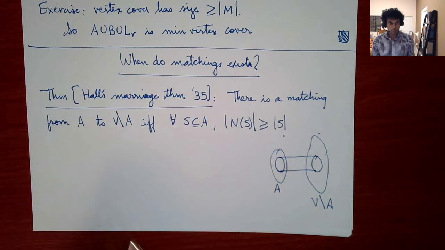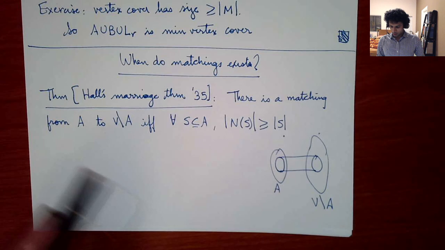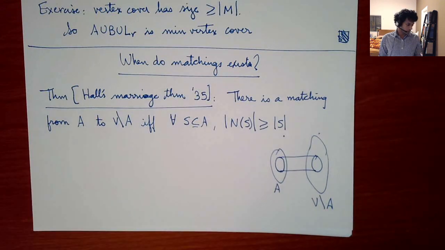The proof of this theorem is actually a consequence of Koenig's theorem, but it turns out there is also a proof using alternating paths. And that is something that in the next lecture I'll go over. I'll talk about a proof using alternating paths. And then we'll talk about improved algorithms for maximum matching in bipartite graphs.